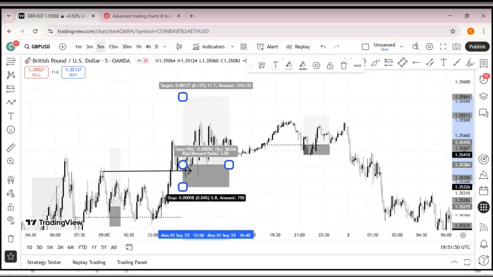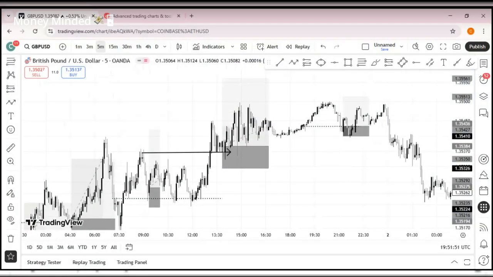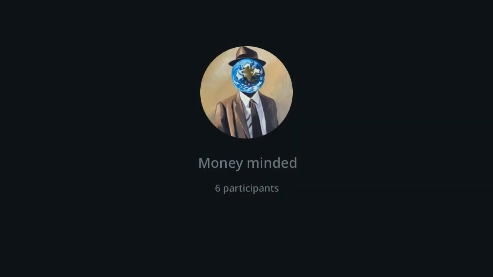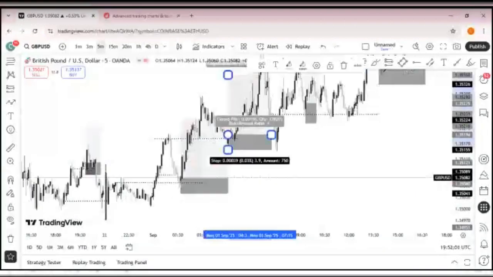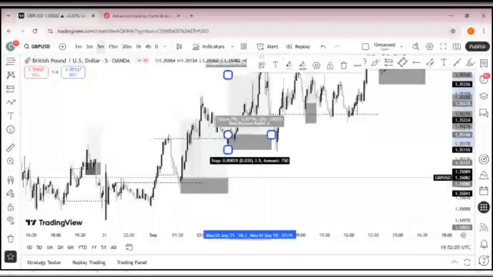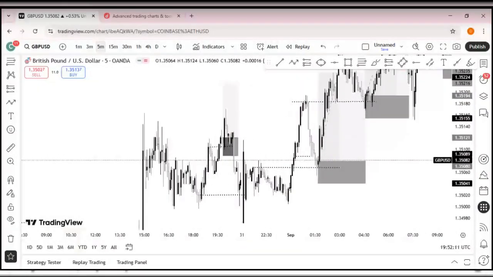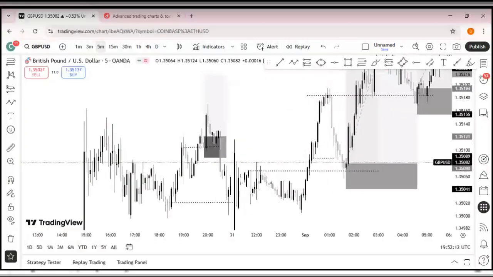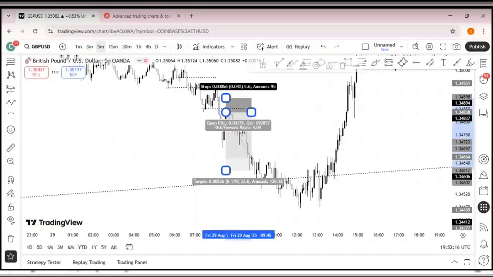This is actually a break-even trade, because the way I hit break-even is whenever price hits half of my trade, I tend to break even. That is how I trade. Once price hits half, I break even. TP, TP. These are all breaker block entries. Breaker block, like that. You can see half of it. This is a break even. Same thing here.